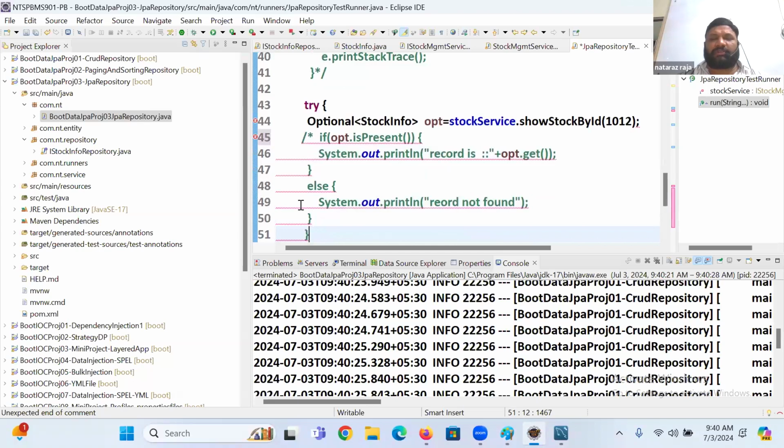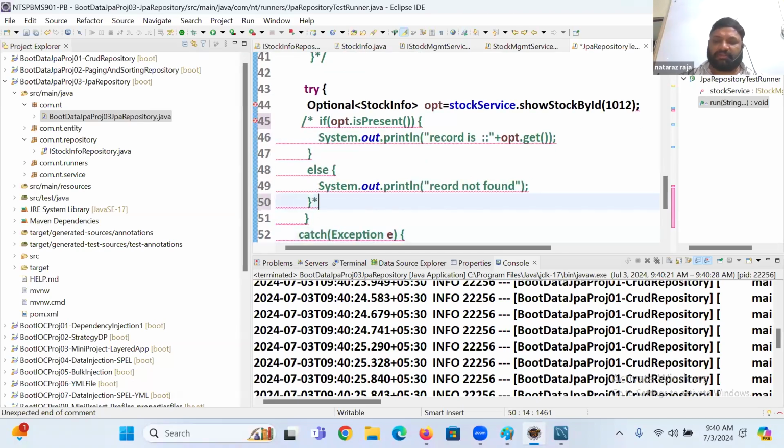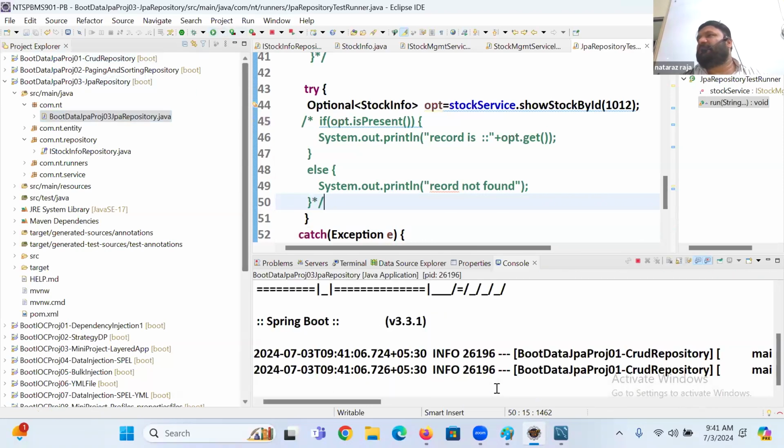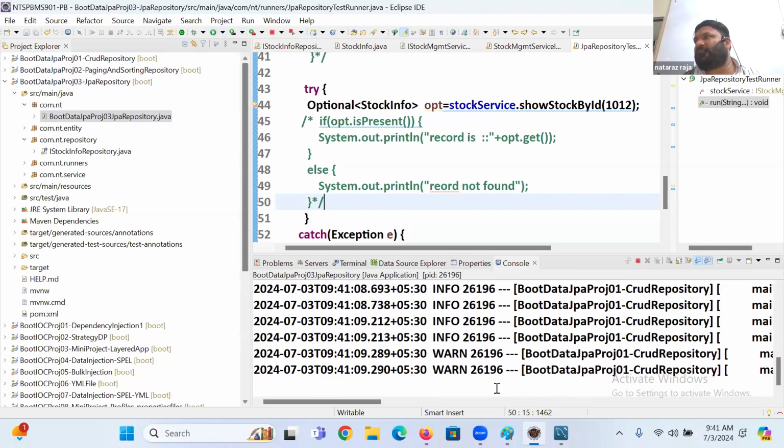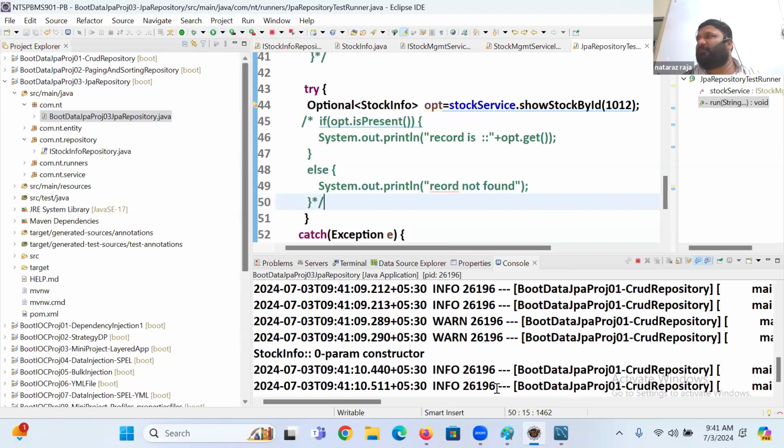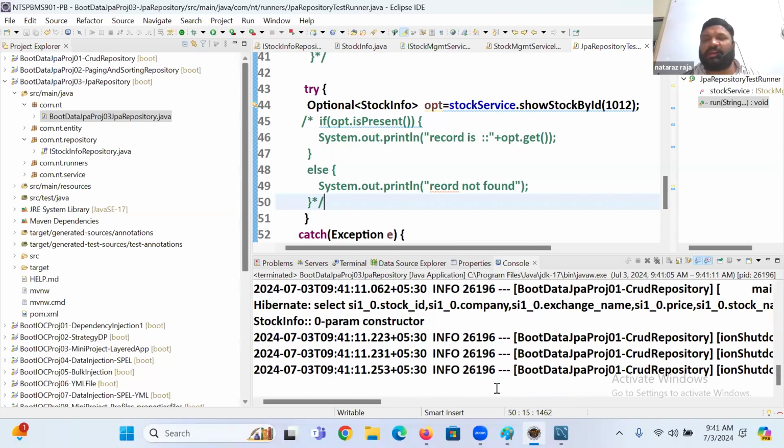The entire processing part I am commenting out. You run the application now, still query is generated, still it gets a record. So whether you use it or not really does not bother. Query generated, entity object is created, means gathered record is stored into entity object or not, guys.